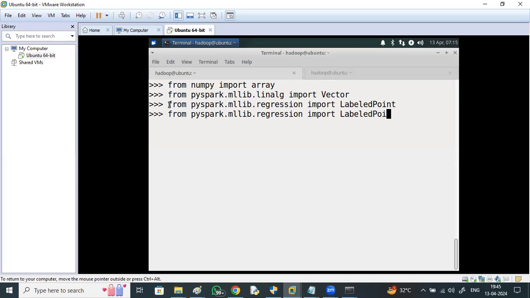In that, LabeledPoint is there. And one more, the algorithm we are going to discuss, linear regression. Linear regression with SGD, stochastic gradient descent, that is what we import from the mllib regression, right?